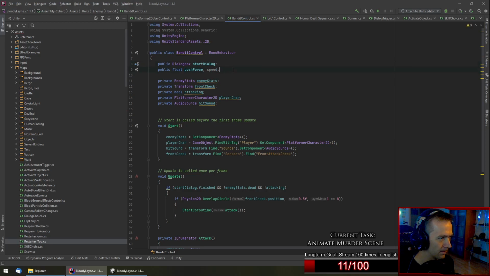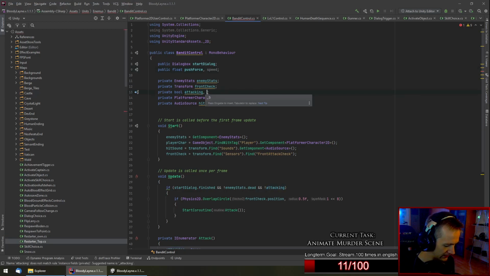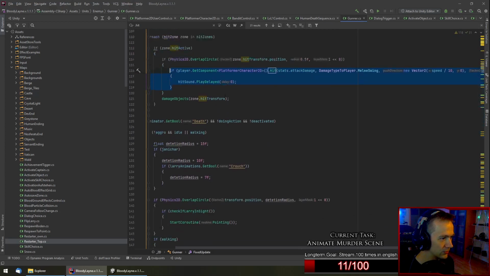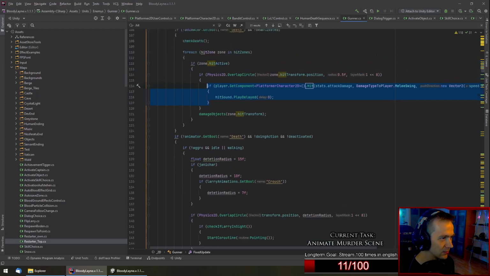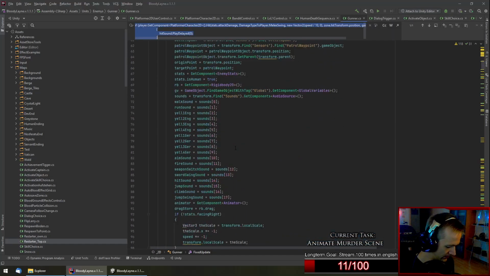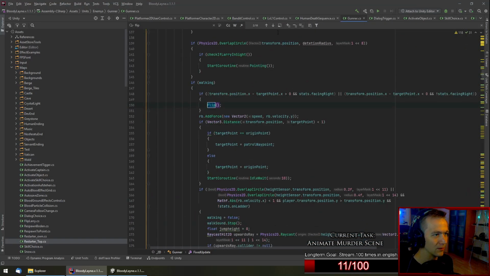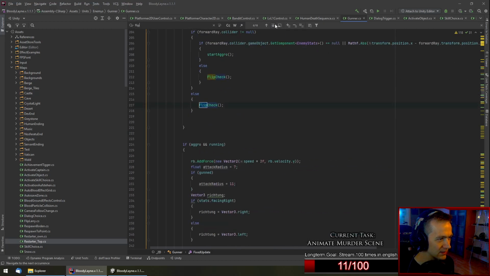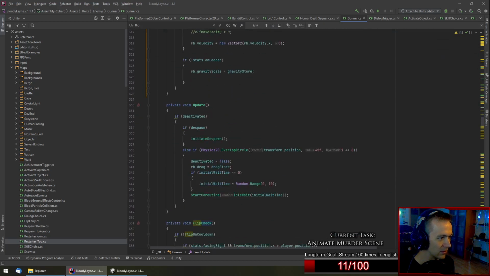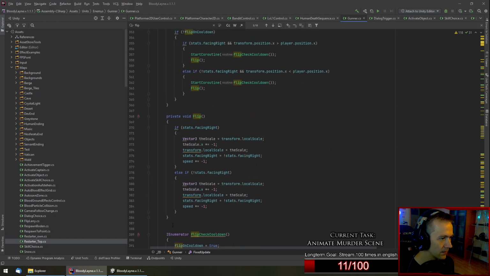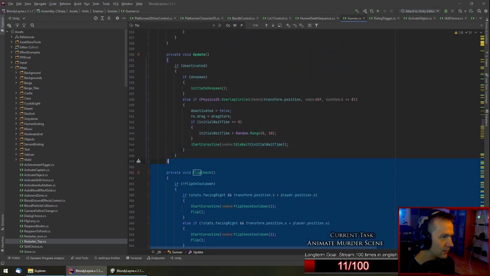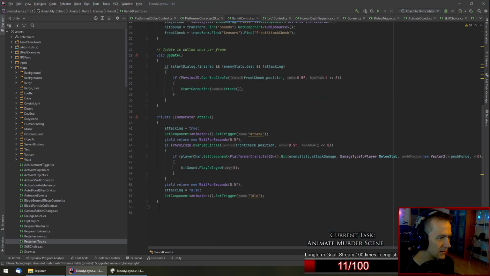And also set up a bool of facing right. Give him a function to look into the other direction. It's going to be called flip, because I usually flip a lot of enemies. Let's just copy the code out of this character. Here's a flip check and flip method, and put it inside of the bandit.